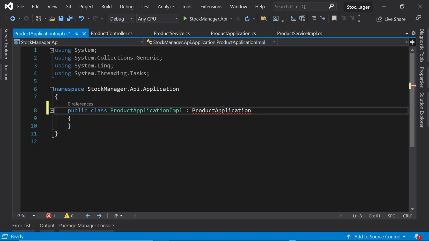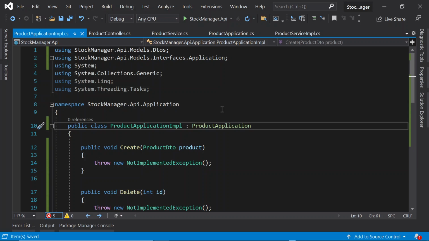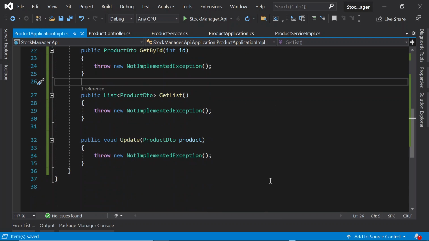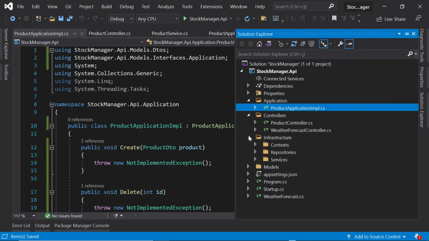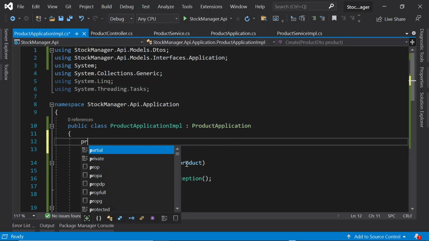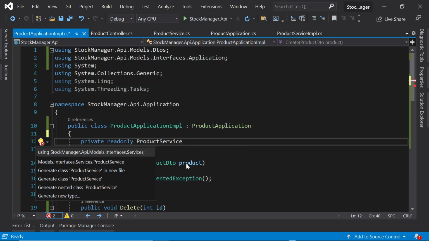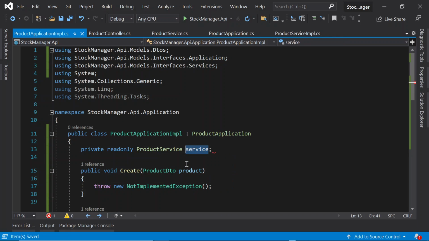Ctrl-dot to add references, and Ctrl-dot again to create our methods. We are using this application to access the service layer from infrastructure. Okay, so let's create this private readonly product service, add the reference, and I call this service.